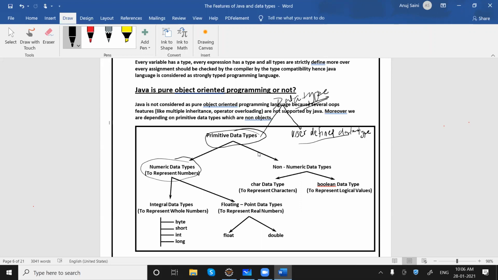In this category we have two data types. One is char and the other one is boolean. So basically char is to represent characters like a, small a, b, symbol, right? All these can be represented by the char data type. Now furthermore we have the boolean data type. So what exactly is a boolean? A boolean is basically a true or false. So it can store true and false. Whenever we want to take some decision and store the result of a decision, like if it is true or false, we can use the boolean data type.